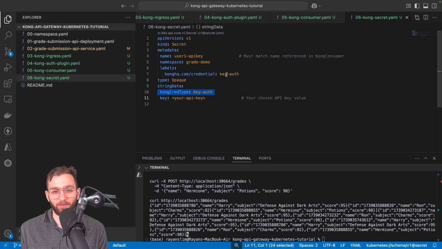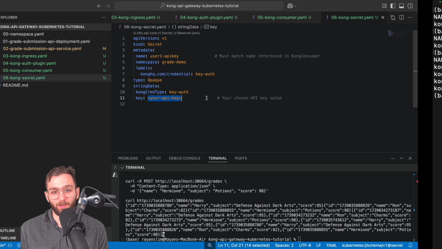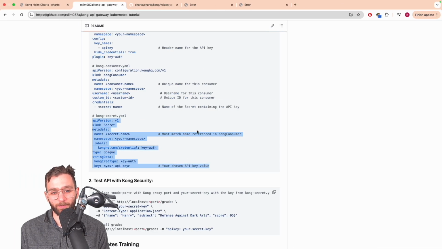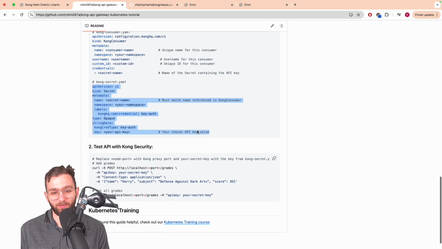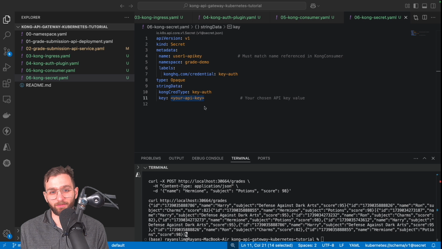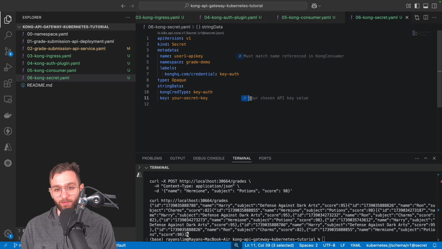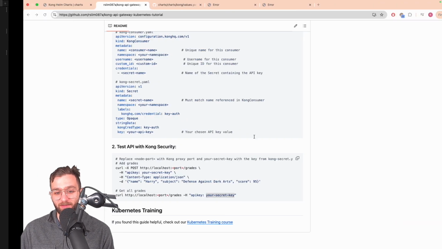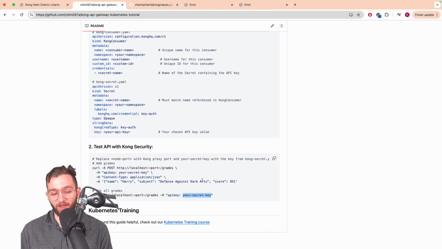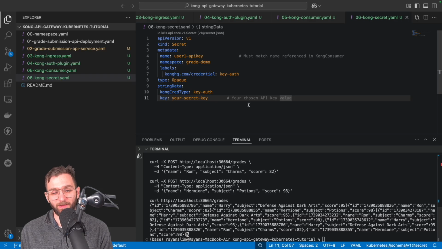This label as well, and they're both set to key-auth. And here we actually specify the API key that they're going to need to include in order for authentication to work. Let's just use your-secret-key. Doesn't really matter. So if they include this value, your-secret-key, inside of a request, everything should work. I'm just trying to be consistent with what we have over here so that we can directly copy and paste it. All right, and that's pretty much it.